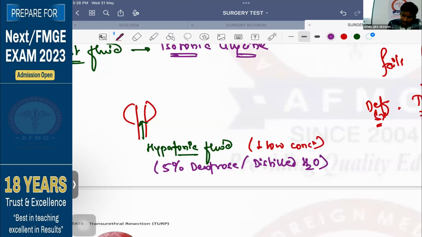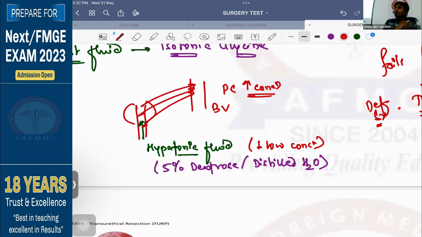तो अब क्या होगा, if the concentration inside the blood vessel is high, if this is the blood vessel, if the concentration of plasma inside the blood vessel is high, the fluid will try to dilute it and the fluid will go into the blood vessel. अब क्या होगा, ये देखो, जहां कॉन्सेंट्रेशन ज्यादा है उसको डाइल्यूट करने के लिए फ्लूइड ज्यादा कॉन्सेंट्रेशन की तरफ भागेगा. यहां ज्यादा कॉन्सेंट्रेशन का है, यूरेथ्रा में या ब्लड वेसल में, ब्लड वेसल में. क्यों, क्योंकि हमने कैसा फ्लूइड यूज करा है, हाइपोटोनिक. तो डेफिनेटली उसके मुकाबले ब्लड वेसल का या प्लाज्मा का कॉन्सेंट्रेशन ज्यादा है, तो पूरा का पूरा फ्लूइड कहां भागेगा, it will go inside the blood vessel.